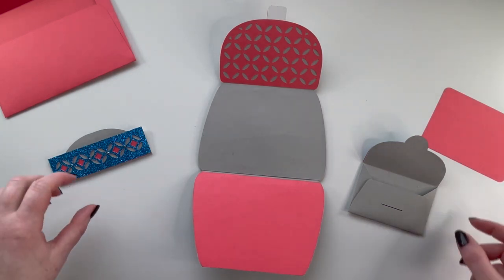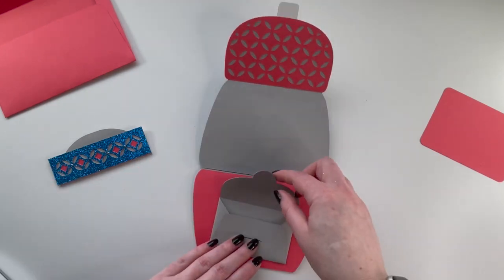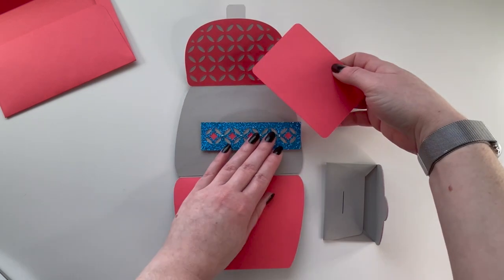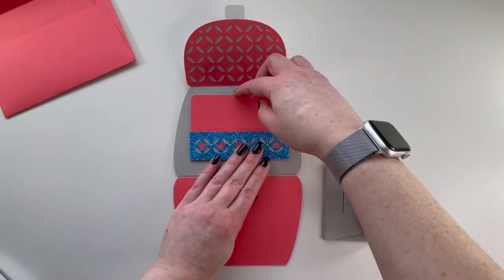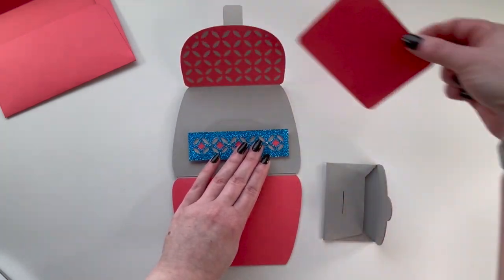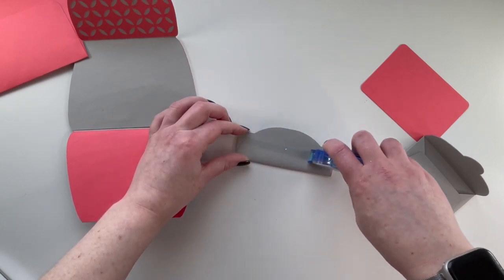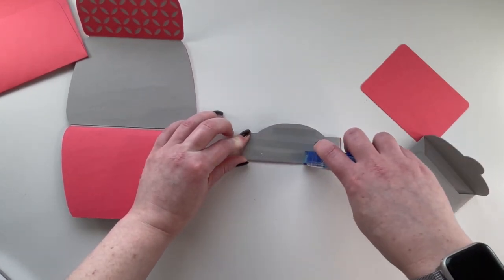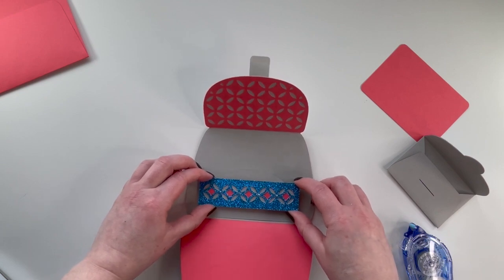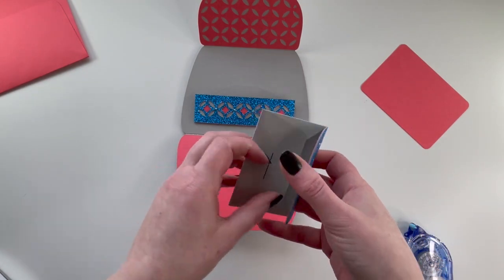Okay, only a couple more things to do. We have to attach our card. I got a bit of glitter glue on that, but that's okay because it gets attached that way and then closes up. And then this one gets attached on that part, and make sure to leave enough room that when the card is put in, it's not going to interfere with the lid closing. So I'm just going to use double-sided tape, put that in there as straight as possible, and then the same for this one. Now it just tabs in.